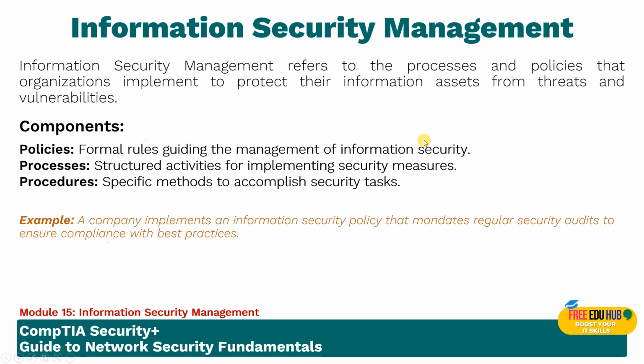So let's get started and see what information security management is. Information security management refers to the processes and policies that organizations implement to protect their information assets from threats and vulnerabilities. The main components could be policies, processes, or procedures. So information security management encompasses a comprehensive approach that organizations usually take to ensure that their information assets are well protected against any sort of attacks.